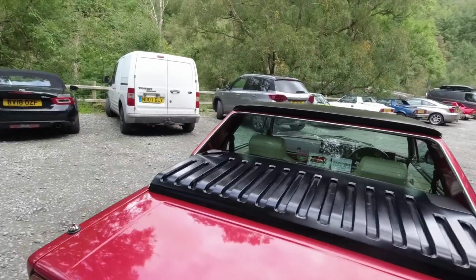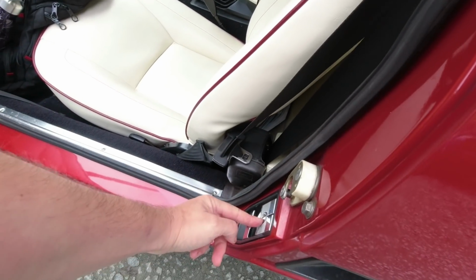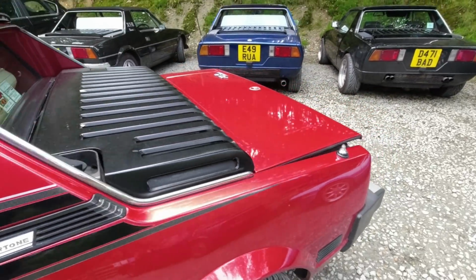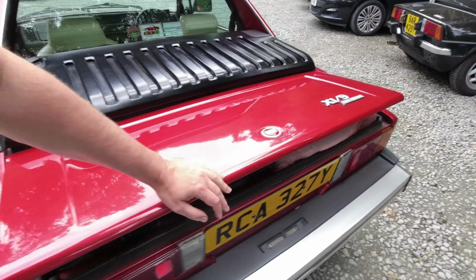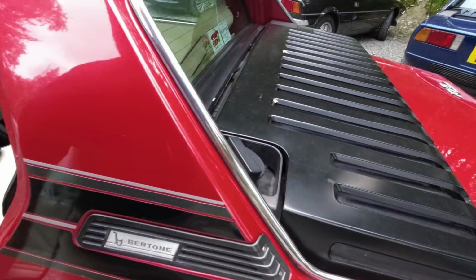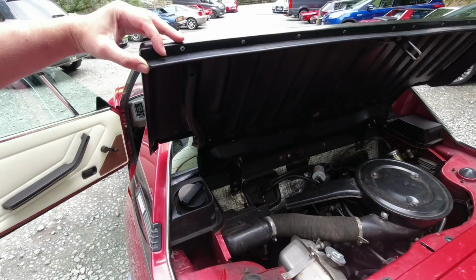Let's pull some levers. We've got the fuel filler just there. Very Italian. The boot releases are here and you can lock them, so if you have to leave the car roofless somewhere, you can do that. So pull that one. That is the main boot, which is rather full of camping gear. But I'm told you can get a set of golf clubs in there. We'll try pulling the other one, which is this cover, which brings us to the engine. So that's how you get access to the engine.